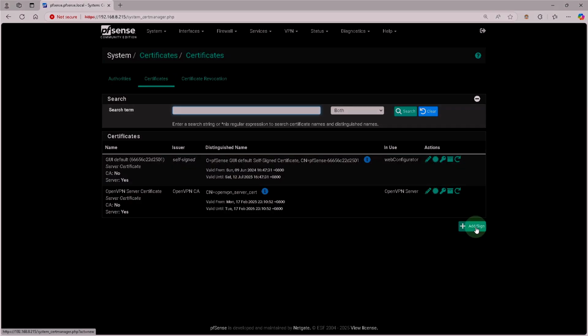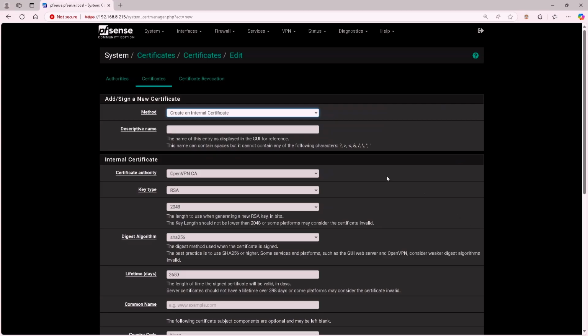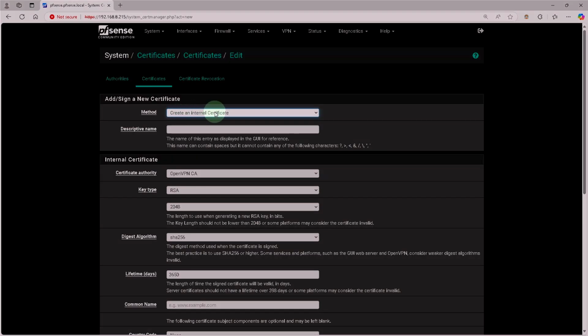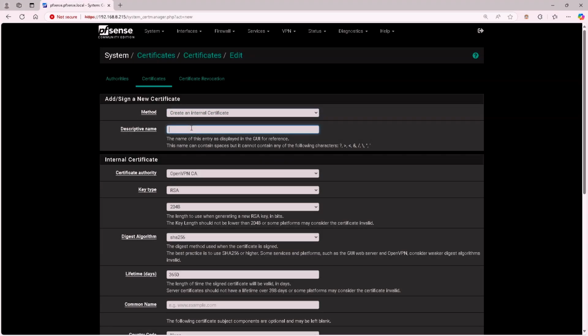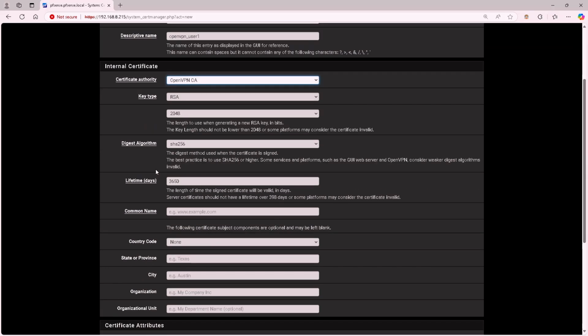click Add. We are still creating an internal certificate here. For the descriptive name, we can put any name, but for simplicity, I'll enter the exact username openvpn_user1 so that I know right away that this is for the specified user itself. For the certificate authority, we have only one to select, OpenVPN-CA.